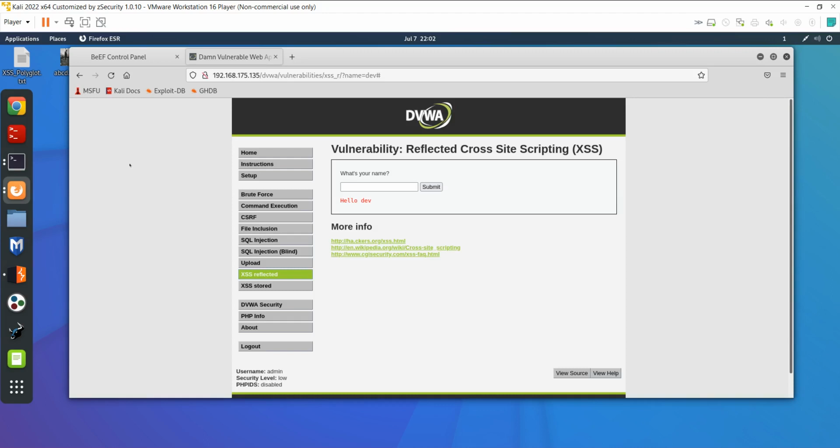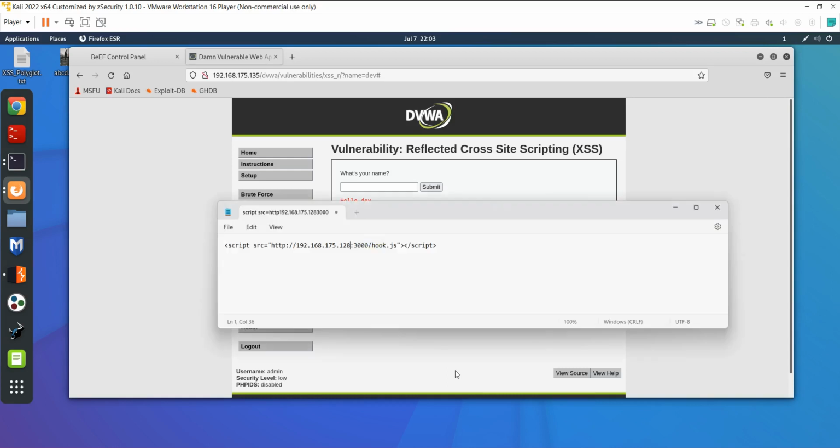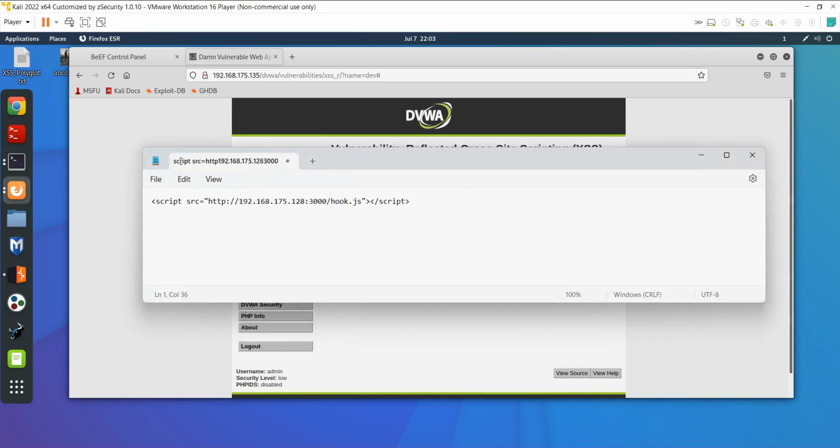So now we know our target. In our target, we can inject our code. You just copy this code. Here we give the IP of our local machine, right, with which we want to interact. Just copy this here.